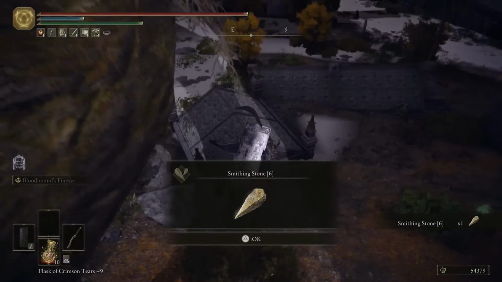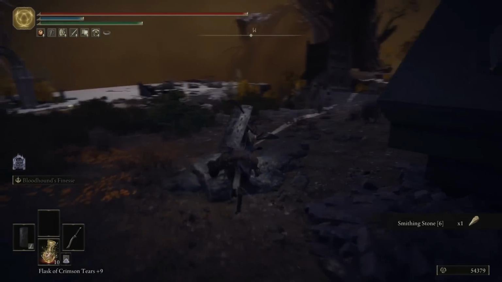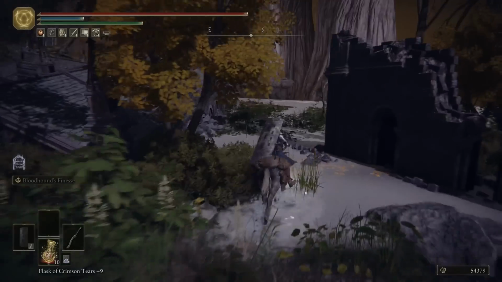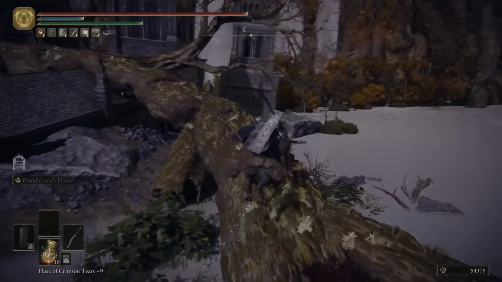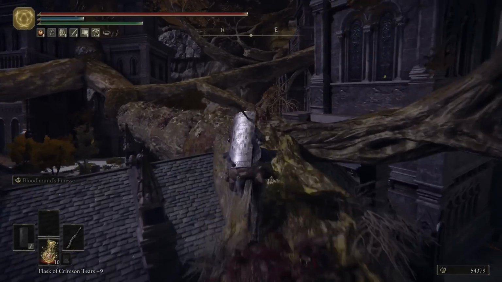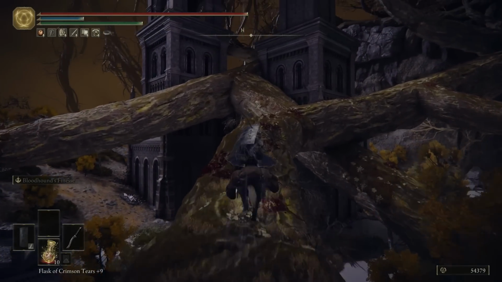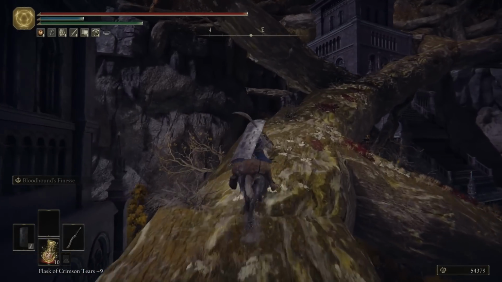The last thing we need to do, which we do need to actually go back up the roots again, we need to actually go to where that bear is that I talked about. We can drop down from the top, and then we can get an item, and then we can fight the bear, and he drops like a talisman. Nothing very good, don't get me wrong, but we want to get it anyway, why not?